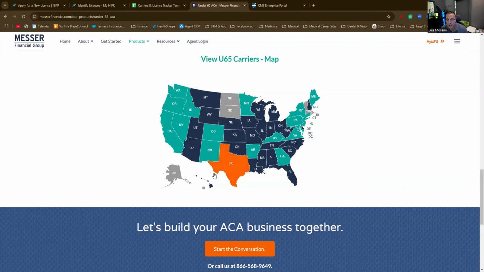If you are contracted in one of the green or the aqua states, these are state-based exchanges, which means these states have their own certification and they have their own quote and enrollment platform that you have to use. So if you're in Arkansas and you're going to add Georgia, then you're going to have to certify with Georgia and then use Georgia Access to quote and enroll, which right now is a pain in the butt because they just went full state in 2025.